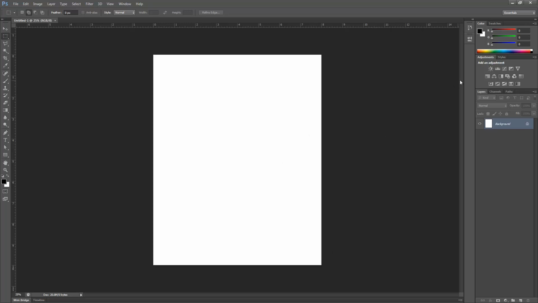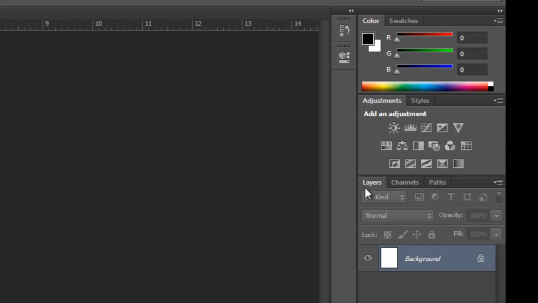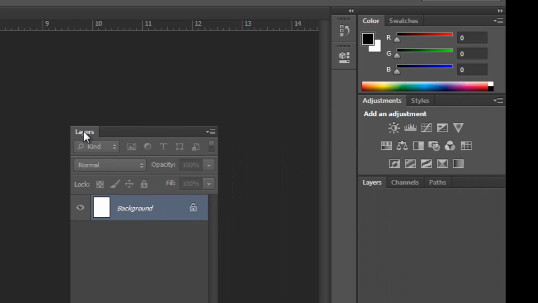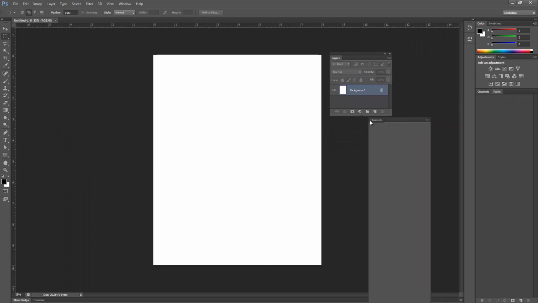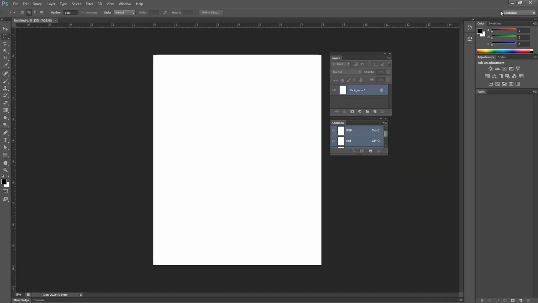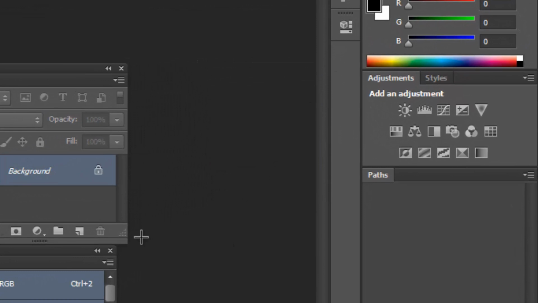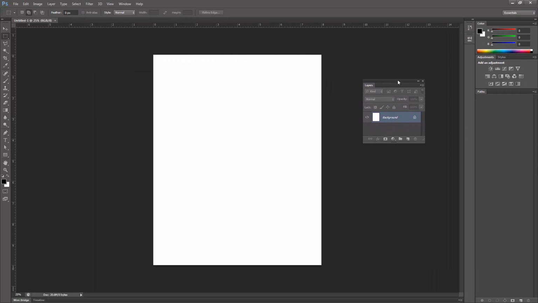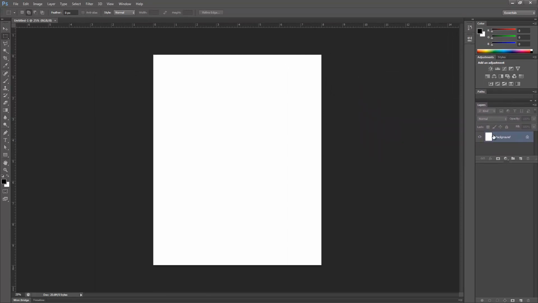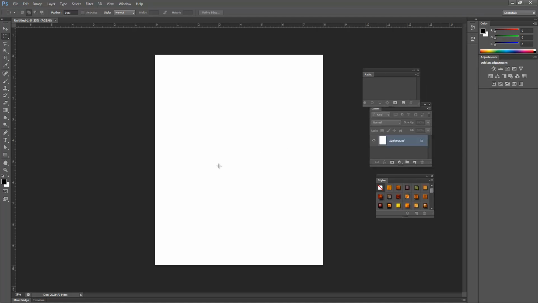Okay, so now there's a bunch of palettes over here on the right-hand side, and definitely in Photoshop proper and Creative Cloud, these palettes are dockable, and so I can left-click on the little tab and drag them around, and if I wanted to configure this some other way, I could pull them out here and I could make my own configuration. I can also say that if I don't want my swatches, I can close those, or my channels, and we'll find out what all those are later. We can also click up here on the top of the menu and drag it back over and dock it back into this menu area. If I really get things messed up, I can pull these out here and just drag them all over the place.